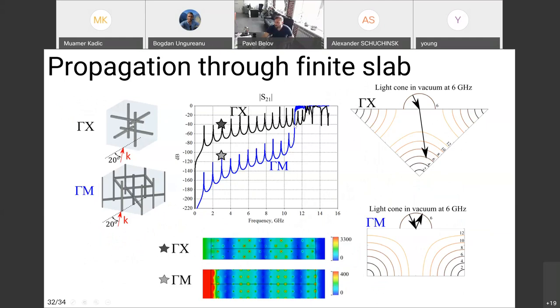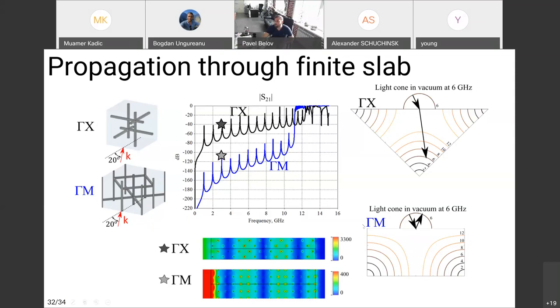This is this black line, which is dotted, marked as gamma X. There are Fabry-Pérot resonances. There is a dramatic mismatch with free space, because this is an attempt to match the transverse wave of the free space with the longitudinal wave of the interlaced wire medium. Luckily, at the level of minus 40 dB, this matching has happened. And you can see that within a very wide frequency range, you can excite this mode.